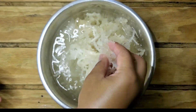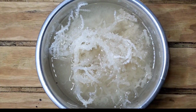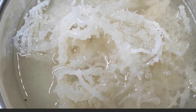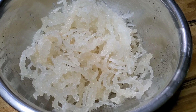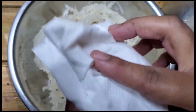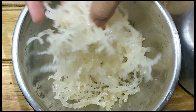So right now, after this has been soaking overnight, you see how it has absorbed a lot of water, and how it has risen. It has like doubled or tripled in size, and this is how it looks after the water has been poured off. It's beautiful. All right, so we're going to inspect it. We're going to take out any little thing, any little debris, we take it off.